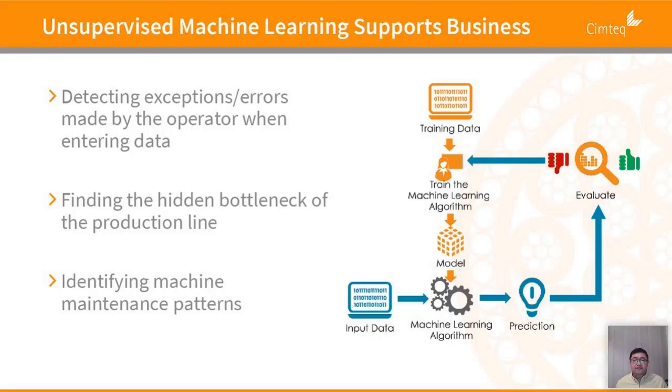And a lot of other industries are already using this. I've been to some stainless steel making factories, and I know they are using machine learning to identify their bottlenecks. They found there are certain things they never paid attention to, but these parts were really holding them back and reducing their efficiencies.